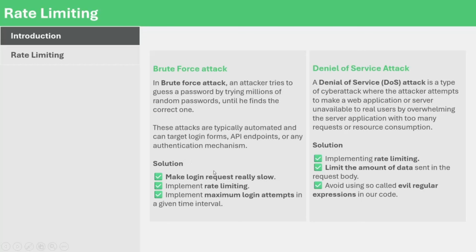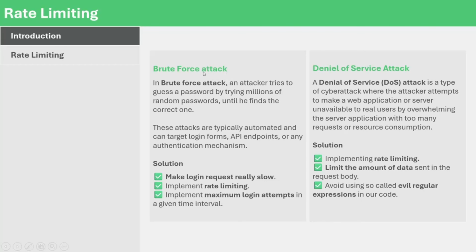And another solution would be to implement maximum login attempts in a given time interval. For example, we can implement a functionality that after 3 failed login attempts, the user will have to wait for 1 hour until he can try to log in again to our application. So these are the 3 solutions in order to address brute force attack.